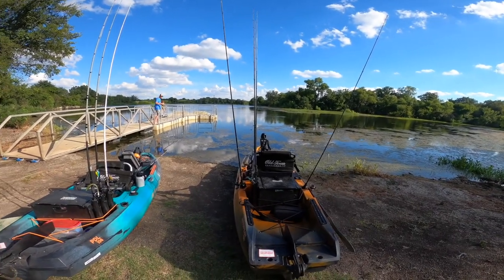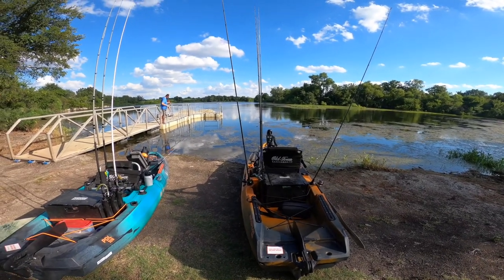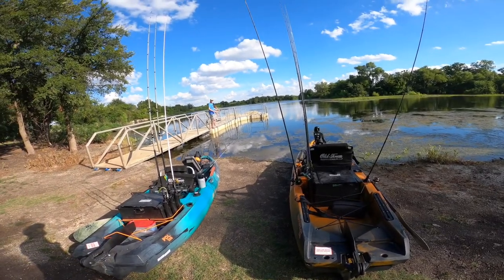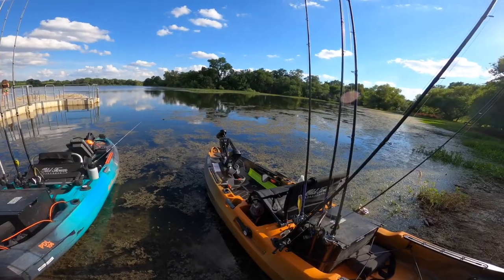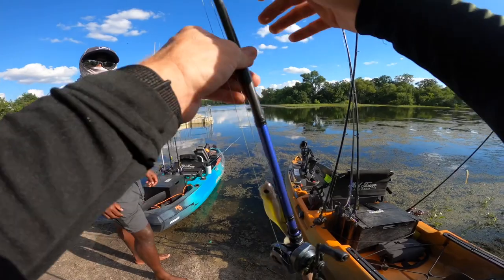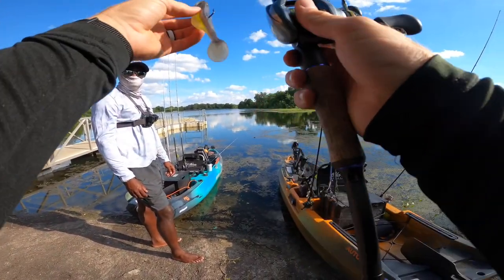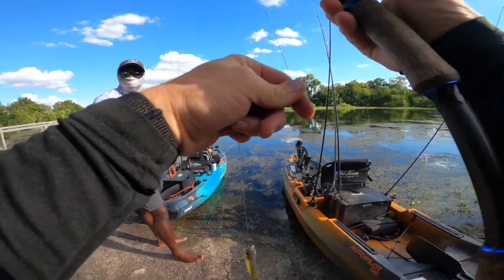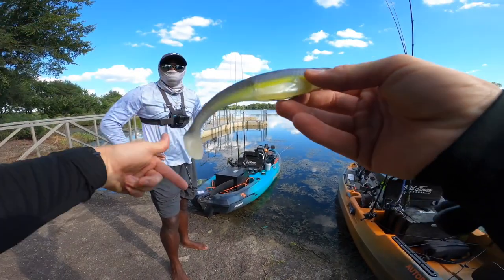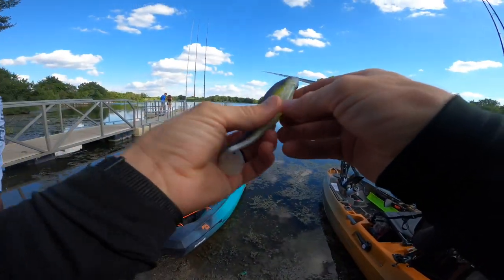This is like brand new to me. Bonafide reached out and got us some kayaks, and now this company too. The swimbait - have you heard of Dotty, like the 19 or 22 pounder caught in California multiple times? I think she was the largest bass ever caught in the states for a while, if not still. This bait caught her - the mission fish. Jared down in Austin, he uses this during summertime as his go-to swimbait.